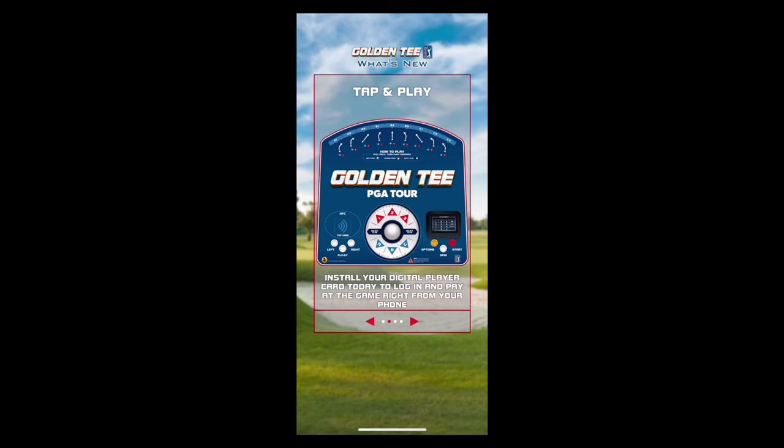Swipe to the right. Something we'll talk about in a later video that is a big deal and important in the future of Golden Tee — the NFC reader. You're going to start using your phone to tap to log in. No more worrying about player cards whose mag strip might've come off, or that you've lost at the airport bar. All digital through the NFC reader, including NFC payments from credit cards that are NFC-enabled.